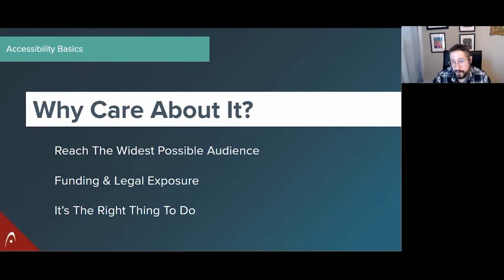And of course, your funding could be contingent and at risk if you receive money from different government entities, federal or local. They can have in those agreements that your website has to be accessible. And there is quite a bit of case law piling up in the court systems where people have brought cases against certain entities because, like I said, the Department of Justice is now considering the web a space of public accommodation. So if you Google that, you can learn more about what a space of public accommodation means.